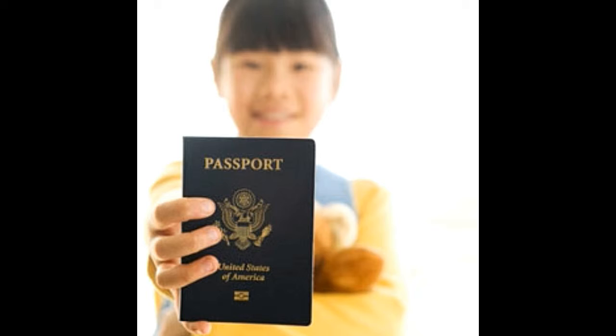How to apply for a passport for a child. If your kid is under the age of 16, then it is important that they apply for the passport in person. Even if your child is a newborn or an infant, he or she needs to have a passport in order to travel internationally by air. The first and foremost thing you need to do is completely fill up the DS-11 form for your child. This form needs to be signed only in the presence of an acceptance agent and only when instructed to do so. It is also important that you submit your child's social security number, as failure to provide any kind of information will cause a substantial delay in your application.